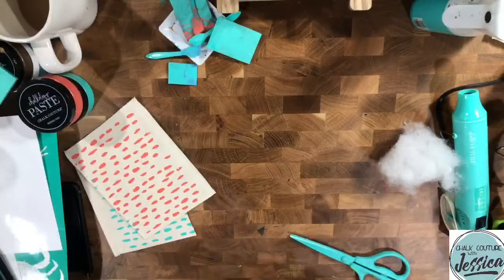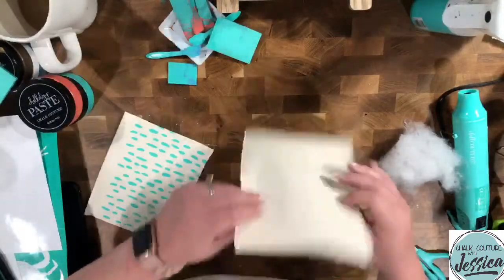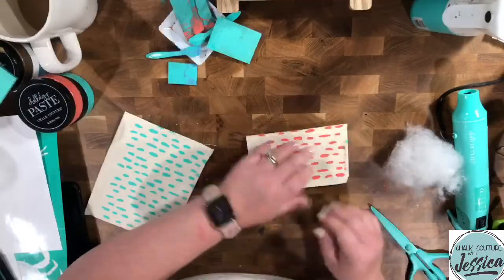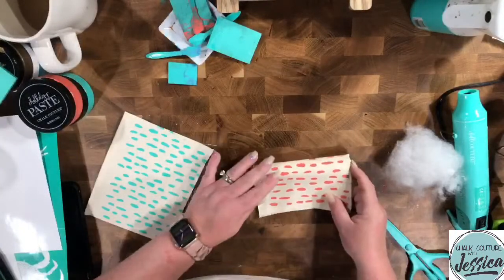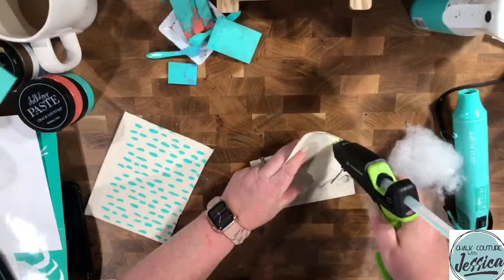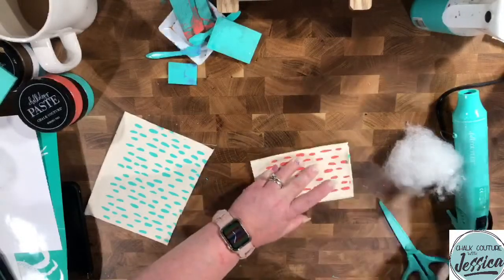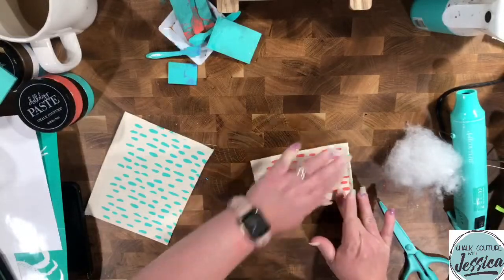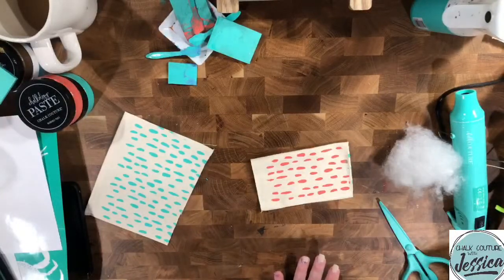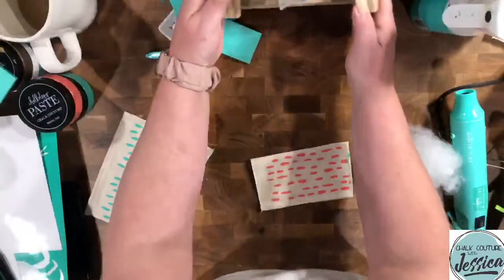OMG. Okay, so we got those two done. Now let's do our guava and our teal. Let's go this way. Okay. You can hear me concentrating. I truly am. Oh my gosh, look. Can you guys see? How stinking cute.